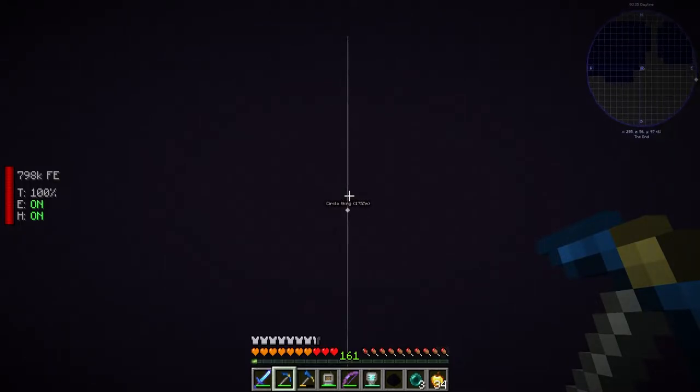All right, so I just set a waypoint out there at the circle thing, and we're flying directly towards it. Cool thing is, now that we have that teleporter at the end island, we'll be able to teleport back there anytime we want. So, should be there in no time.